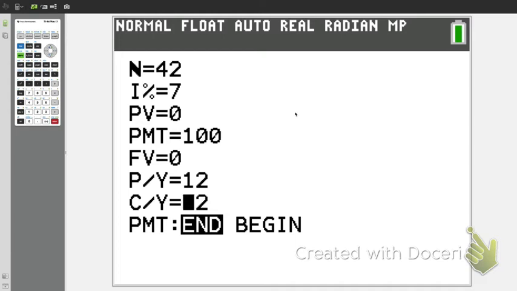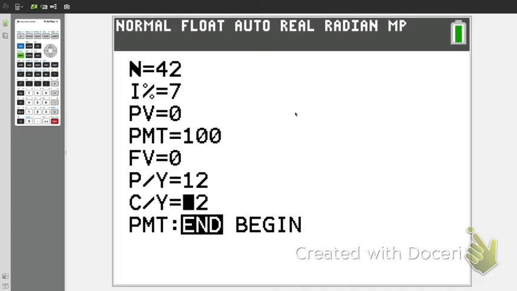Now, I will say if you don't know, the future or the present value could come out as a positive number or a negative, but it'll be the right one. Like if you don't know whether to put that payment in as 100 or negative 100, you're going to get the right answer for PV no matter what. Like if I put that in as negative 100, the PV comes out positive. If I put it in as positive, it comes out negative.